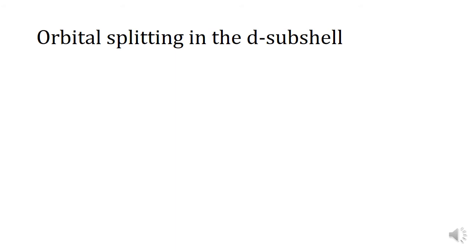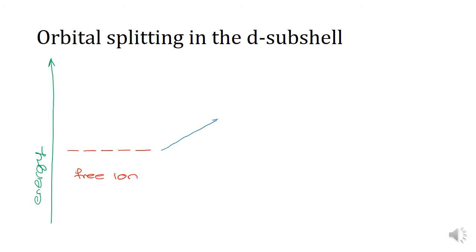Okay, so I drew a quick version of this on the last one, but let's do this quickly. So in what is called the free ion, which I'm going to draw in red, all 5 of my d orbitals have the same energy. But as my ligand approaches, what happens is my orbitals split. So I end up with 2 with slightly higher energy and 3 with slightly lower energy. And it would be good if I could draw those so they were vaguely on top of each other.